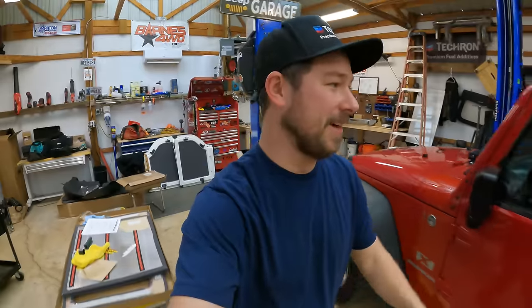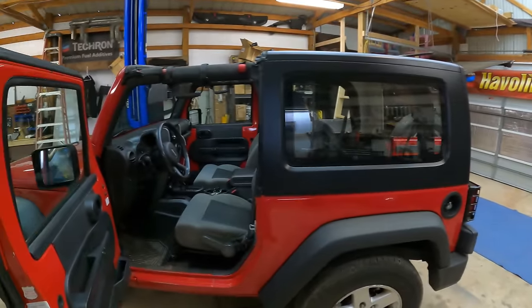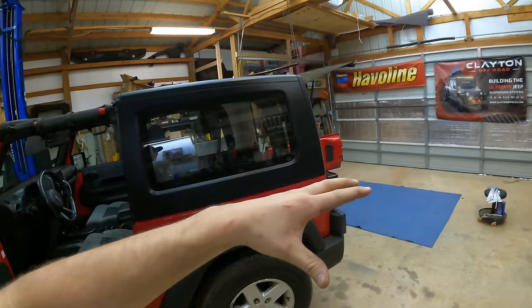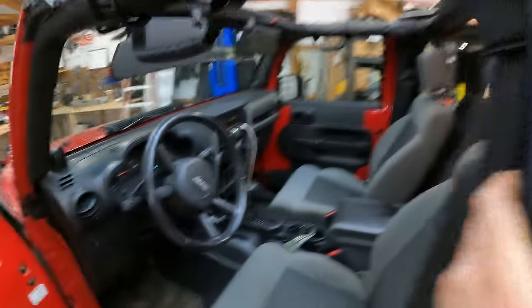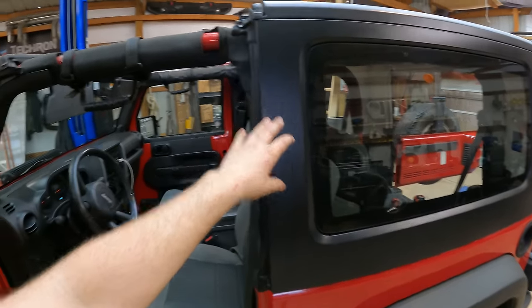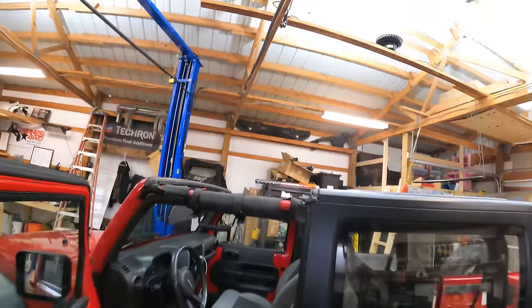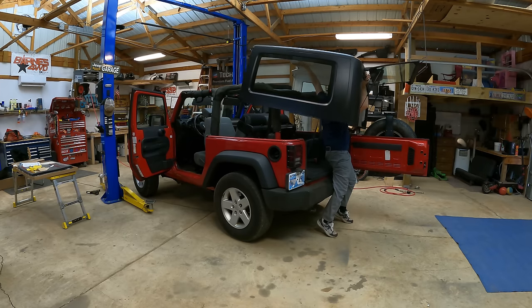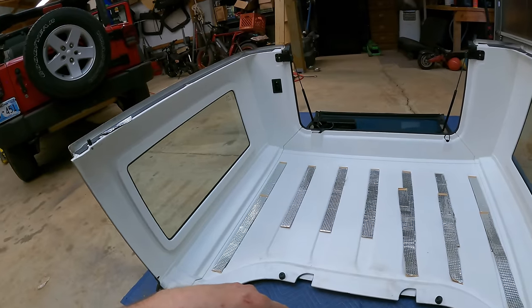The gray was a good choice — I'm really going to like how that looks. At this point we would go ahead and put our freedom panels back on and start prepping the hard top portion for the install, but we're going to pull the hard top off anyway. So far it doesn't seem any harder doing it this way. The only thing I can see why they might recommend leaving it on is to prevent people from damaging their hard tops or dropping them, or the fact that people are more inclined to push harder when the top is upside down on the ground. The main thing is that you really push this tape up there so it can adhere well. It's always a little bit sketchy removing a top by yourself, but it came off with no issues at all. The two-door top is definitely a lot lighter — probably 20 or 30 pounds lighter than the four-door — which makes it a lot easier with one person.